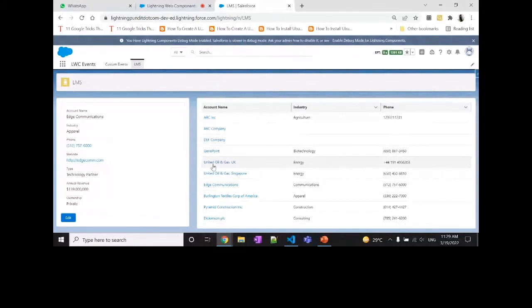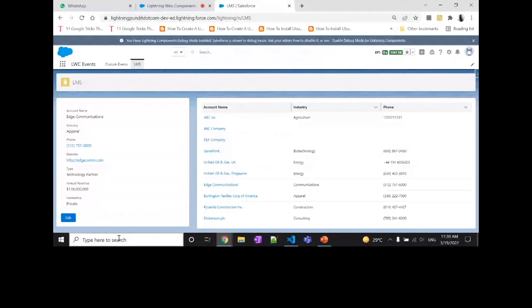So I'm taking the record ID of this particular account, and I'm passing this record ID from this component to this component. That is where we'll be using our Lightning message channel. So this will act as publisher, and this will act as subscriber.